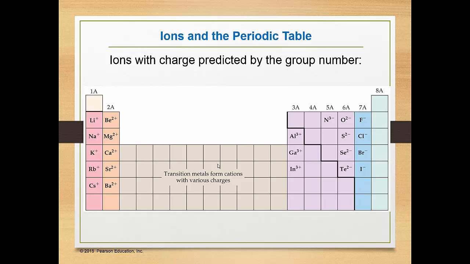Now, it's not based on their group numbers, though. If you look on the periodic table, silver is in 1B, but that's not why it's there. It's not based on that. So 1B, 2B, copper doesn't tend to form 1 pluses, and then gold doesn't tend to form 1 pluses. So you can't use the group number on that. But do remember, silver, if you see that one, it's always a 1 plus. Zinc is always a 2 plus. Those are invariant.